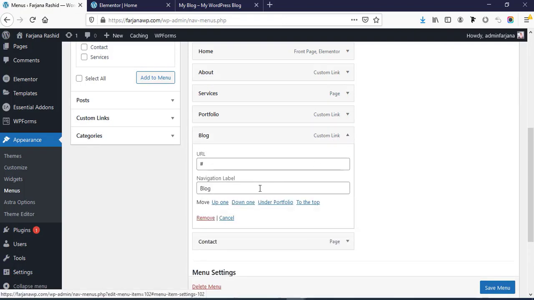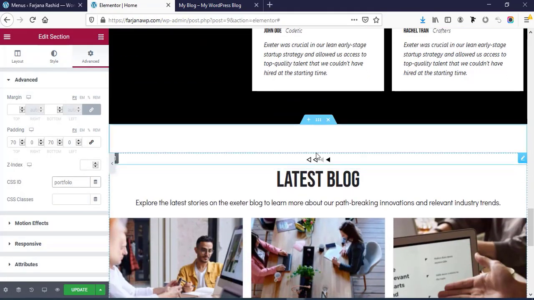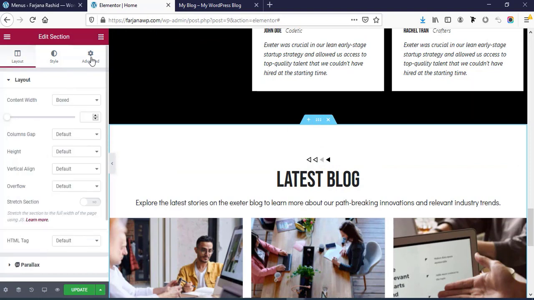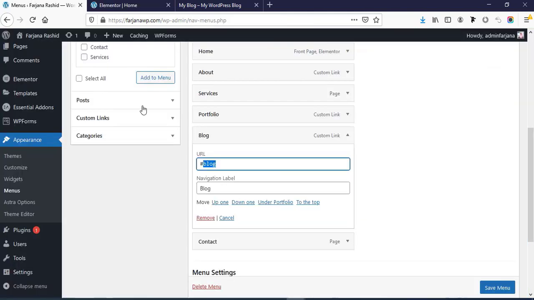So for blog, after hashtag I'm typing blog and copy this text and going here. So for blog section I'm going here, going to advanced tab and CSS ID, paste it here. And finally save changes, and also I'm saving our menu.